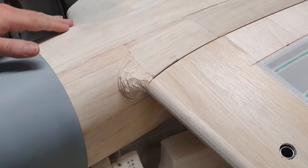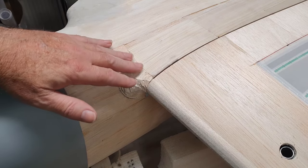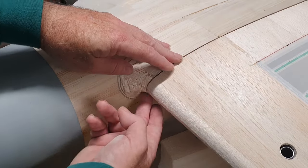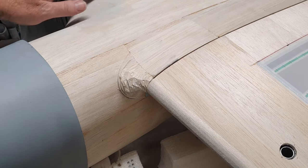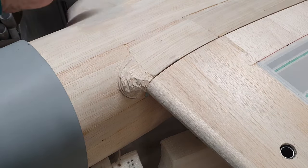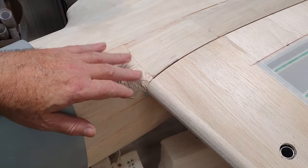So we'll probably, and on this side you can see we added some filler in this area as well, so I'm not too worried about that. You can also see that on the upper surface we've got a nice close fit, but on the bottom we've got a bit of a gap. So again, as we did on the port side, we will have to fill in some of the gap through here, but that's no problem.